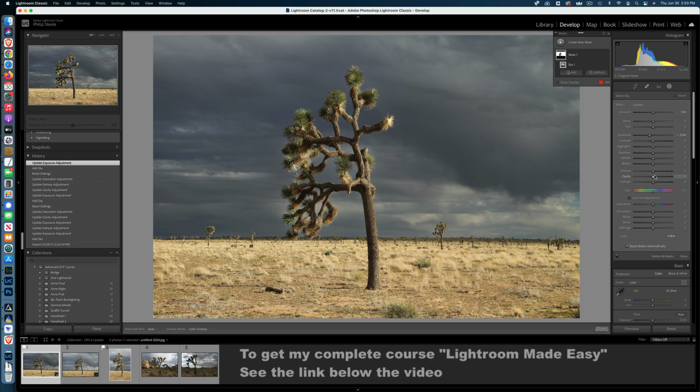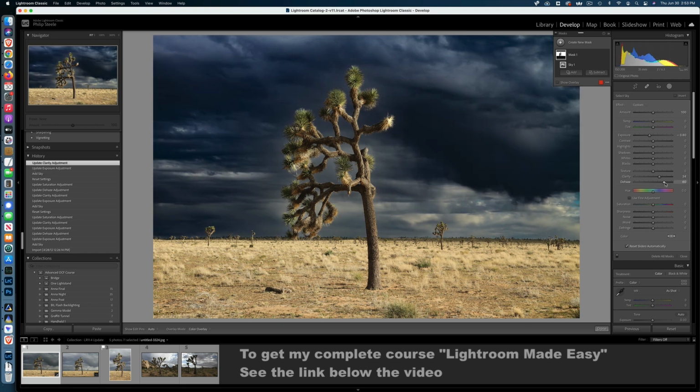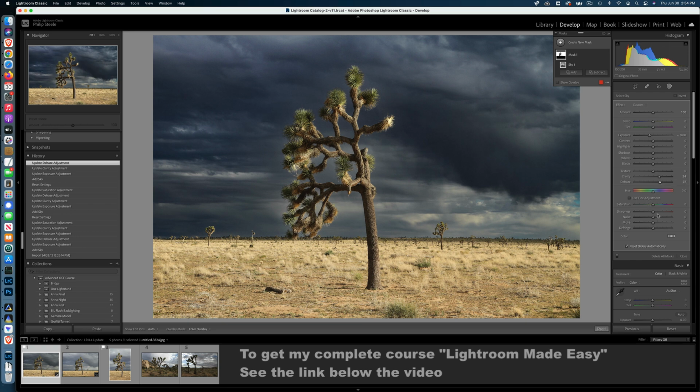I'll bring the exposure down. Let's see, I'll push the clarity up to heighten the contrast. Dehaze usually helps make skies more dramatic. Goes a little too far if I push it too far. You notice it's also taking on a blue color cast the more I do that. Usually if you darken things, they take on a color cast. So we'll take that out by reducing the saturation to get it back to a more believable gray looking sky. So that looks a lot more dramatic.